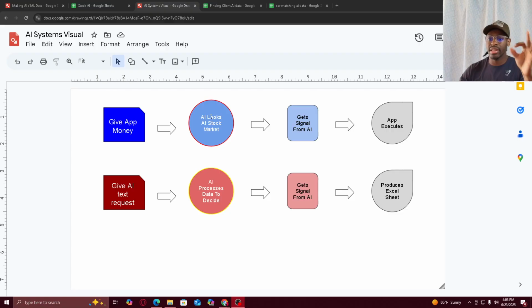The next step is that the app's going to use the AI. Now, this is the AI component of the whole app. The only thing the AI does in this whole app is it knows how much money you have, and it searches the market for things to buy, sell, hold, or when to liquidate, right? It looks for these signals.